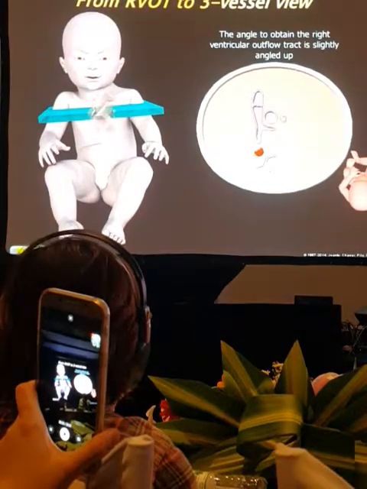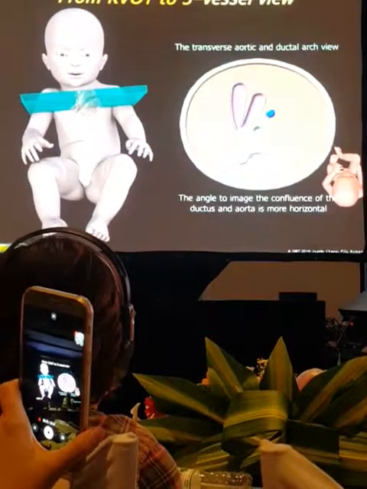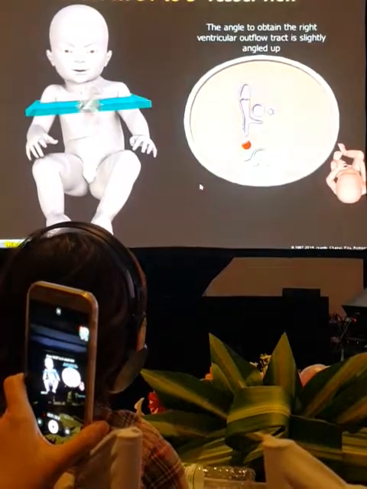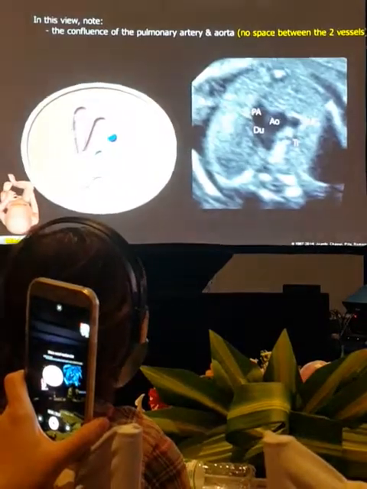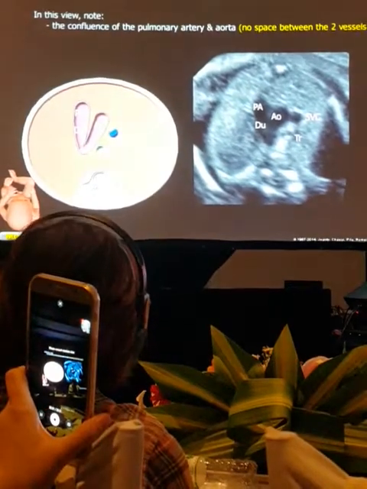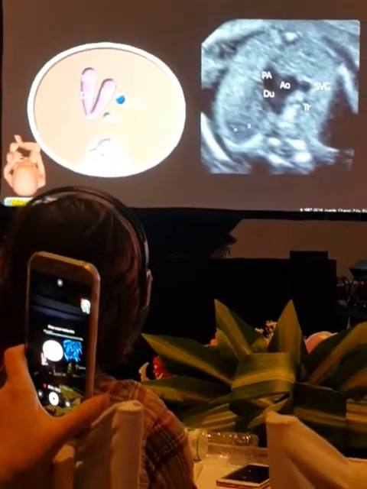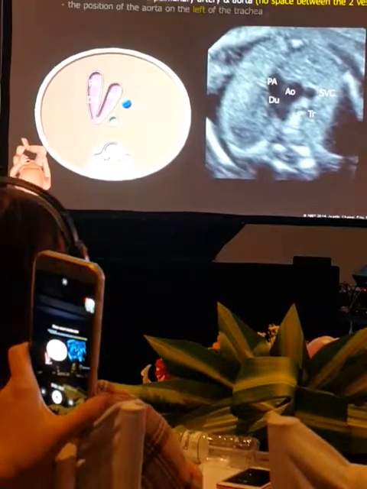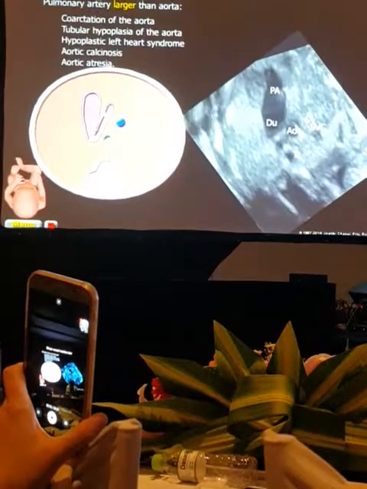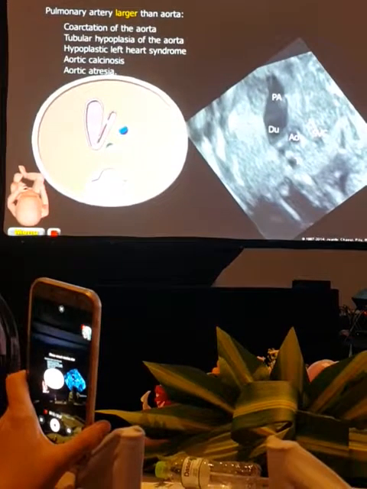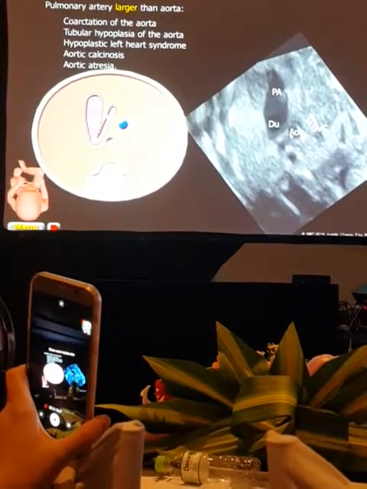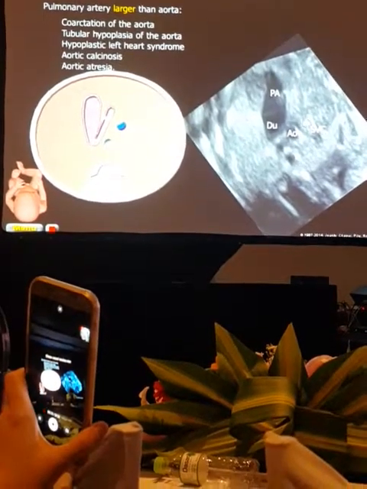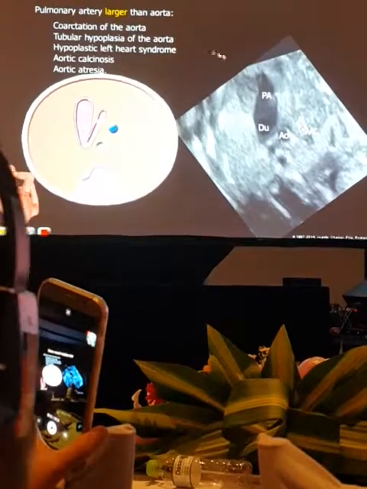Remember, I showed you that you can go from this view by changing a little bit to the double arched view over here. And you can see in this view, you should have the two vessels the same size, and they all should go on the left side of the trachea. Here we have right main stem bronchus, left main stem bronchus. Here, on the other hand, we have a large pulmonary with very thin aorta. So the aorta is very small, and you can see that it's not posterior to the line that I described to you when we're talking about three vessel view.